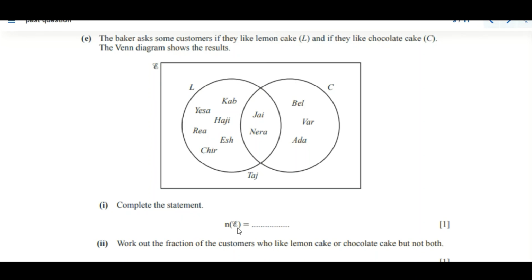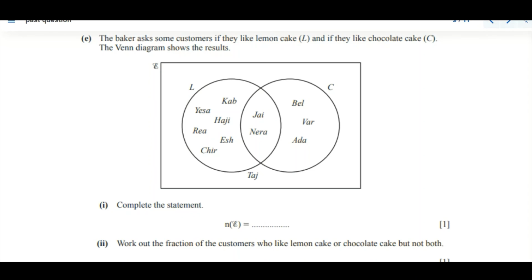This is the meaning of what we have here, because universal set means what? All the elements in a given problem. So let's count how many elements we have. 1, 2, 3, 4, 5, 6, 7, 8, 9, 10, 11, 12. So we have 12. Our 12 is going to give us the final answer. So the number of elements in that Venn diagram is 12, and that gives the answer for the first one.